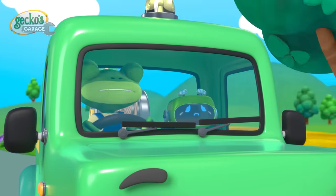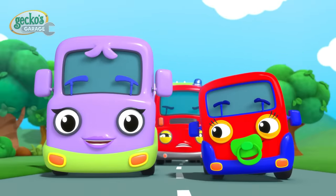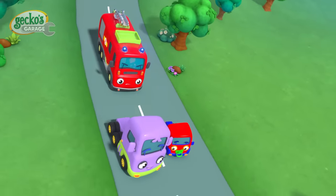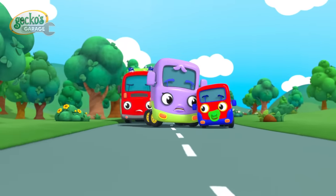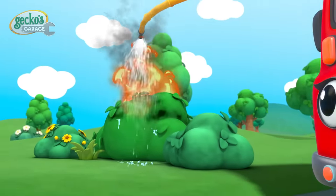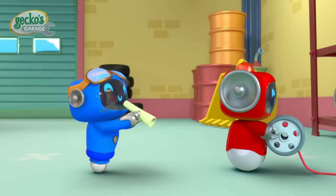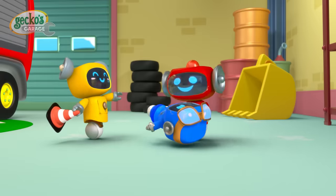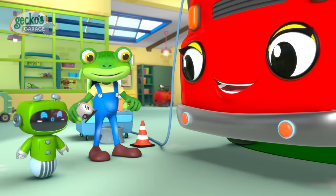You're right, Green. There's a fire. It looks like Fiona Firetruck is on her way. Oh no! Mummy and Baby Truck are having a play race. They're brumming too loud to hear Fiona's siren. Fiona, it's time we fitted you with a louder siren. Come on, Mechanicals! Time to fit Fiona's new siren.